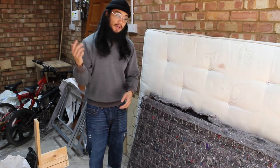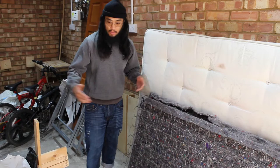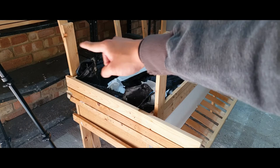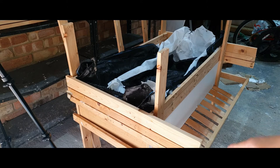We're gonna install it, you guys can watch how I do it. Also, I don't know what to do with this — I'm upcycling a bed rather than throwing it away. I've turned it into a planter. It's not finished yet — I just need to sand it down, add these three posts to act as a trellis, and use a staple gun to staple this plastic membrane for the soil. I also added a barrier which acts like a second shelf for plant pots.